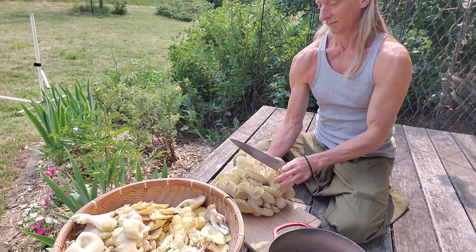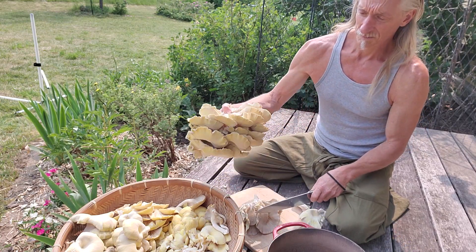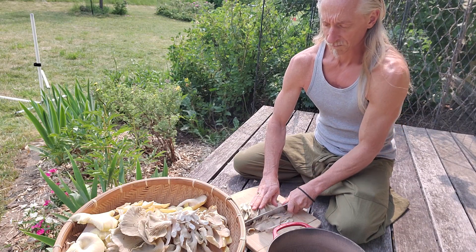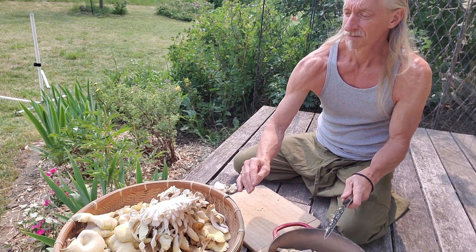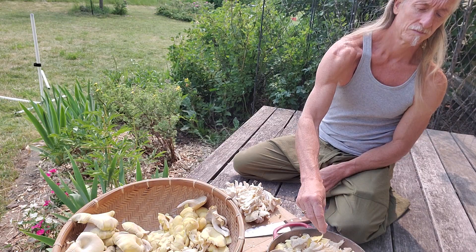Let's pick some, go inside, and I will show you how to make this. You can make this with any edible wild mushroom you like, but because we're going to be cooking it way down you'll need a lot of them. First we're going to chop up our mushrooms — nothing too precise. We're going to be breaking them down into smaller and smaller pieces over time, so right now we just want slices that are about a quarter to a half inch thick, that's six to fourteen millimeters. I'm going to fill up this six-quart cast iron dutch oven entirely.